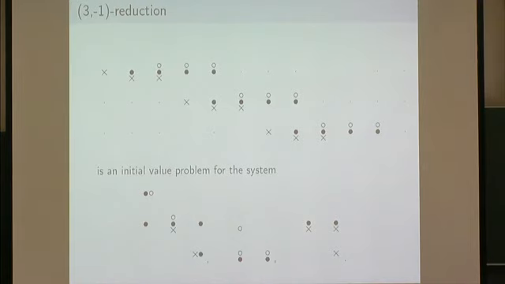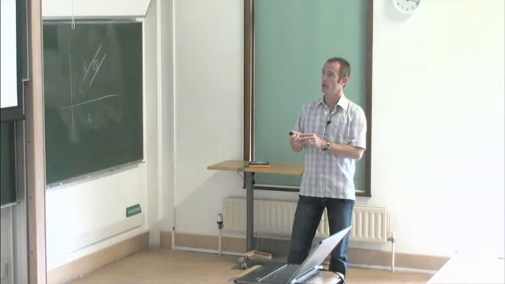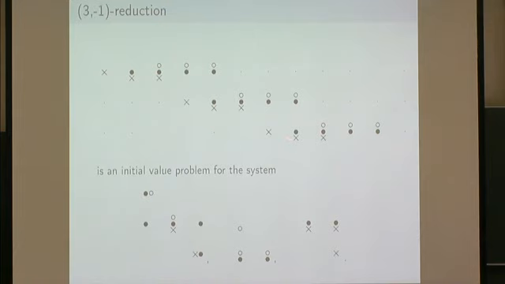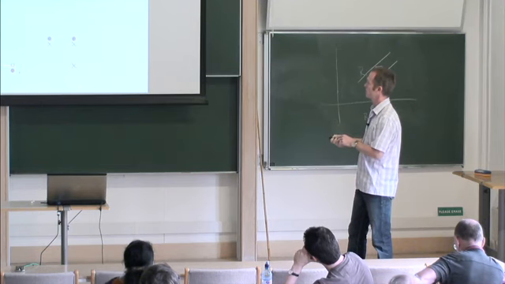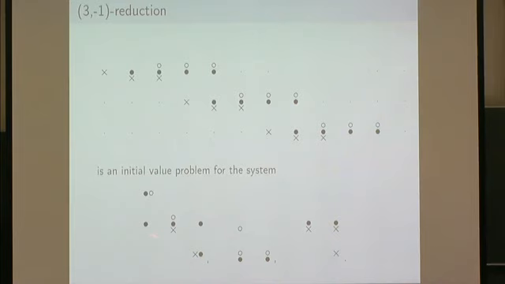This equation you use to update at that point. So you would be able to calculate this point from this stencil. But as you can see, you should first calculate the cross on this point, and you can do that using this equation. So you first calculate this point over there, and then you should also calculate this point over there. And then you would be able to use this stencil to find the bullet over there. So there's an order in which you have to solve these equations.